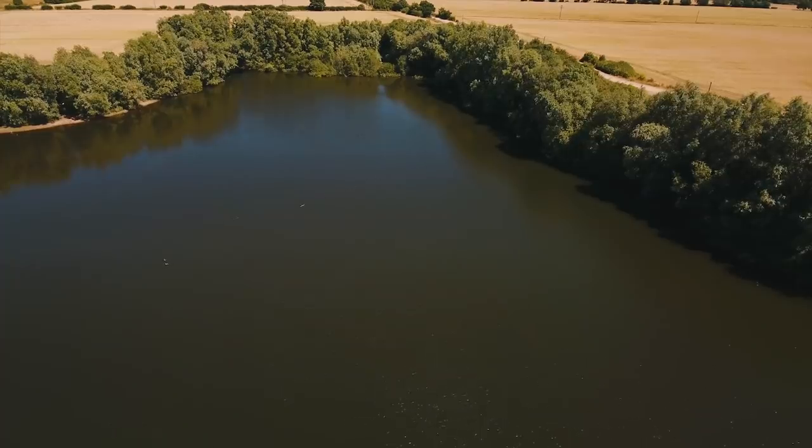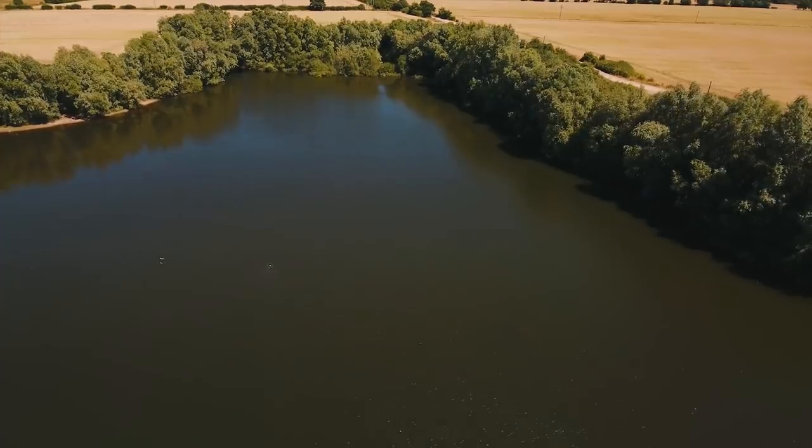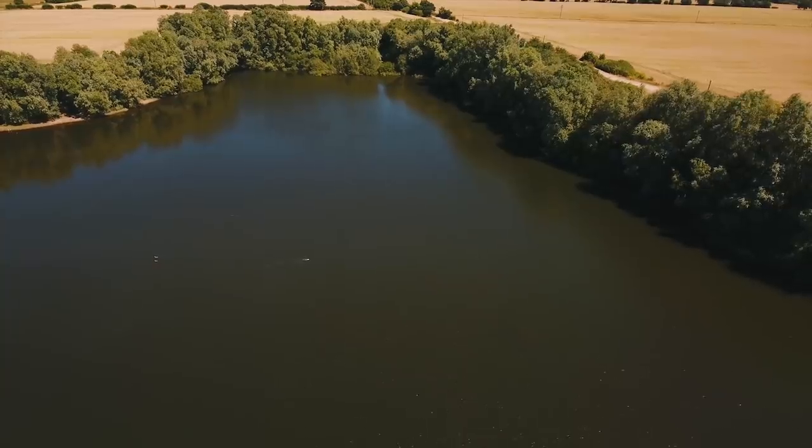All that remained was to get those three hook baits out onto the spot, with the same accuracy that I had with the bait.